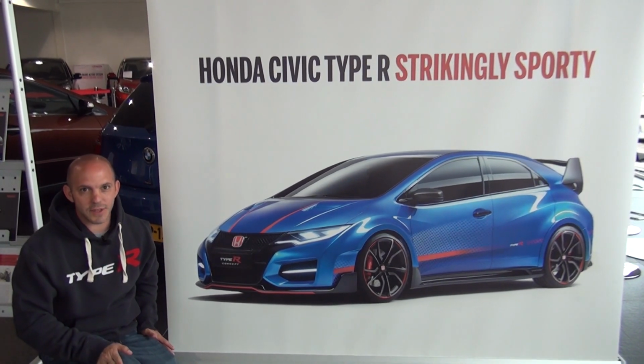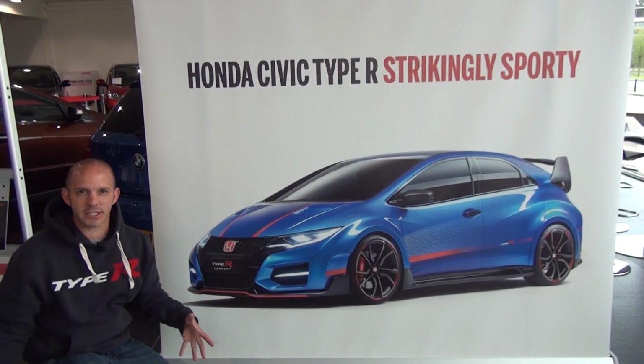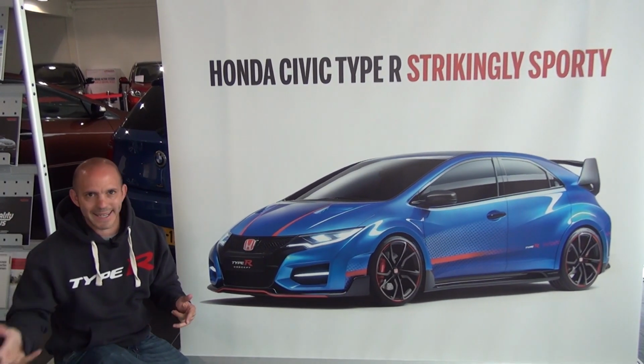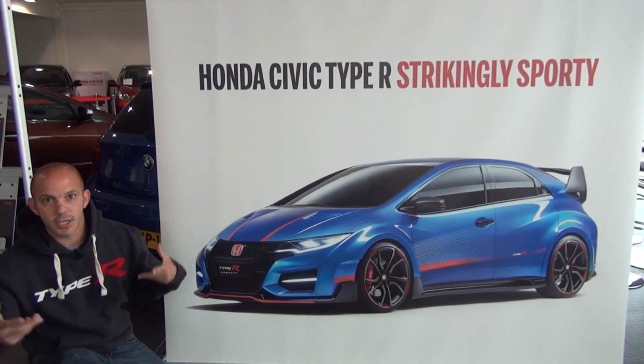And now for the inside. Let me tell you guys, they are all ready for the new Civic Type R. They got these huge posters, they have banners, they have little magazines, they got everything that says Type R on it. So this is what we're gonna do. We're gonna walk you guys through the entire dealership, upstairs, downstairs, in and out of all the cars. I'm only gonna cut a couple times because I really want you guys to get the feeling like you're seeing exactly what I'm seeing.